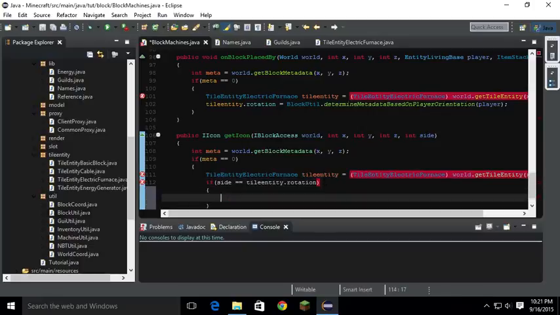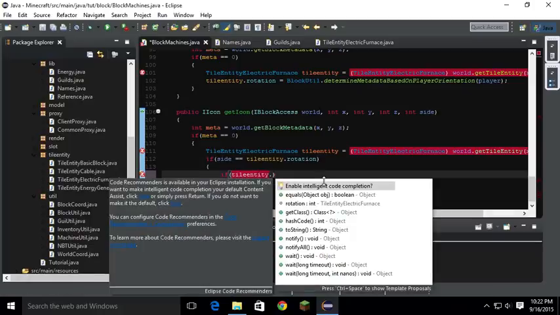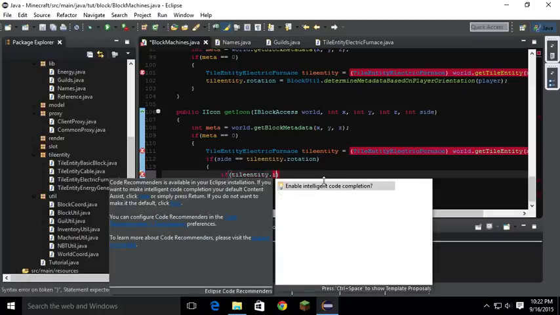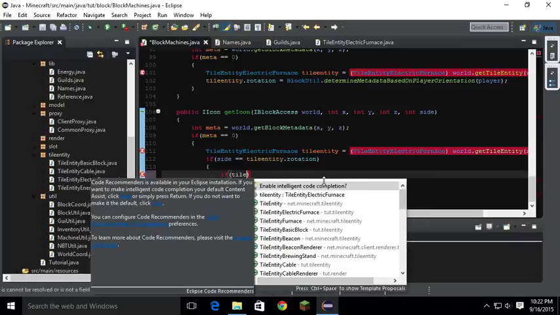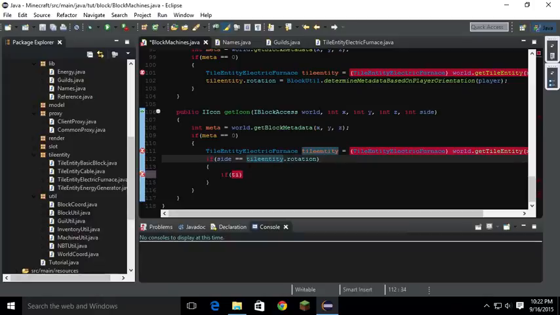And then these are going to be a couple more methods we're going to do later. Since this is an electric furnace, it's going to be smelting, so we are going to do if tileEntity.isSmelting. You know what? I give up. Let's just do this.